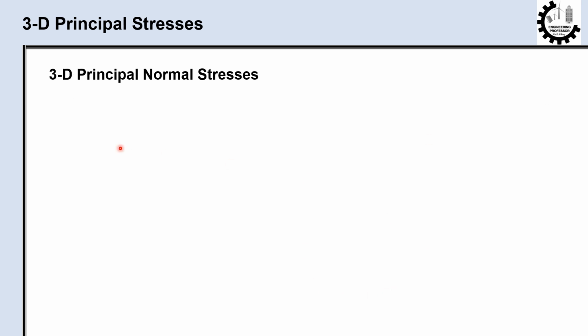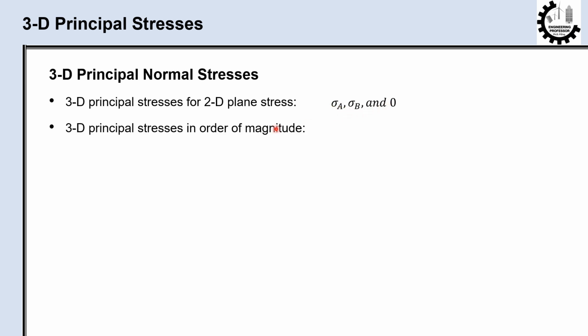As discussed earlier, the plane stress is still a three-dimensional case describing the state of stress on a three-dimensional cube where stresses on one surface are zero. So when analyzing the three-dimensional principal stresses for the plane stress scenario, we need to include zero as the third principal stress. By doing so, our three-dimensional principal stresses, sigma 1, sigma 2, and sigma 3, are determined. It is good design practice to sort the three-dimensional principal stresses in the following order.